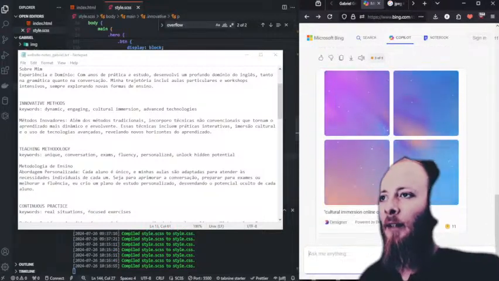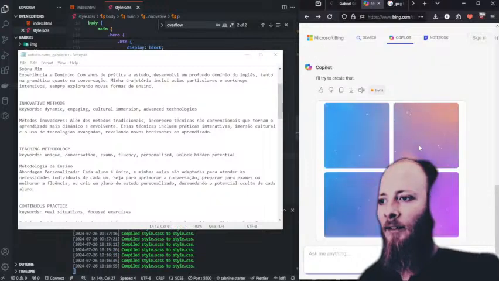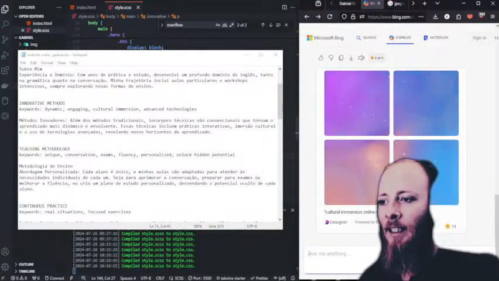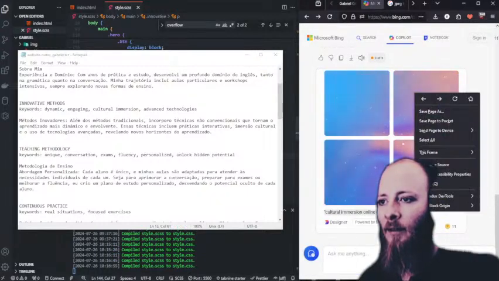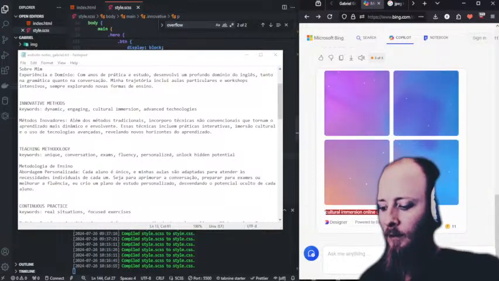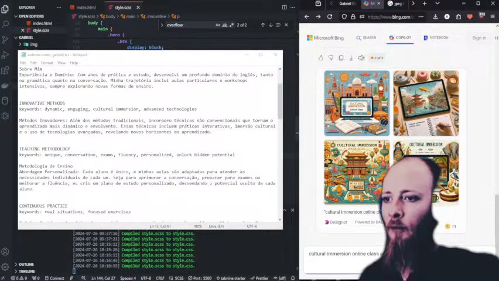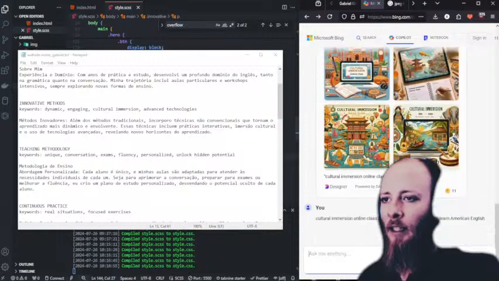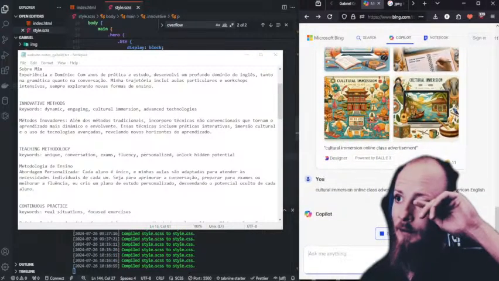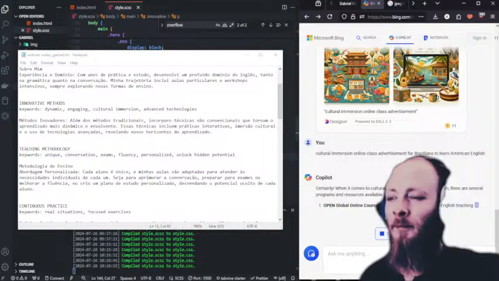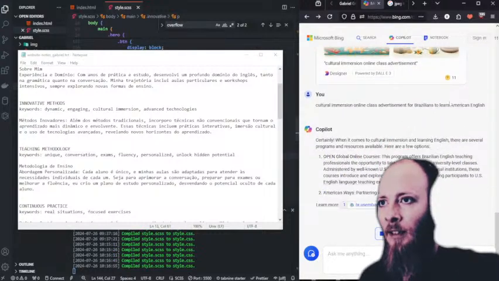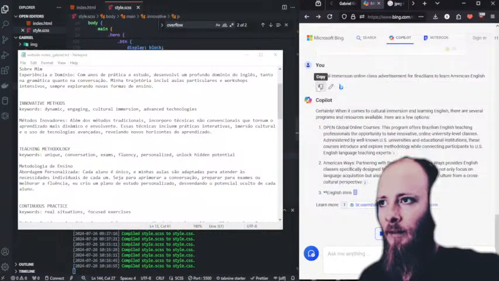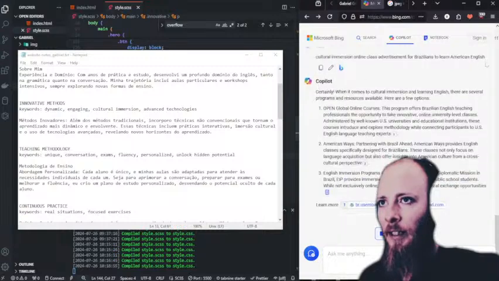Yeah, you're right. Maybe if I include Brazil and America. For monkey people. Brazilians to learn American English. Let's see what they get now. Oh, it's becoming better. Going somewhere. Oh, no. No. Create an image.